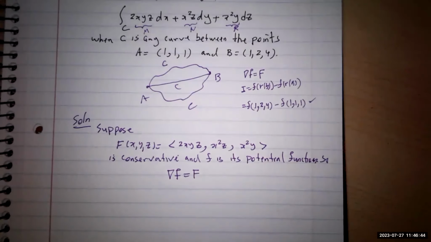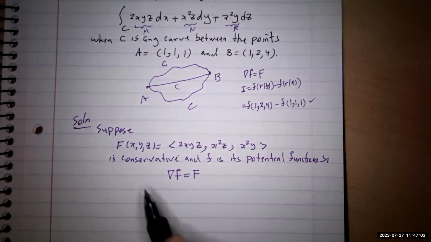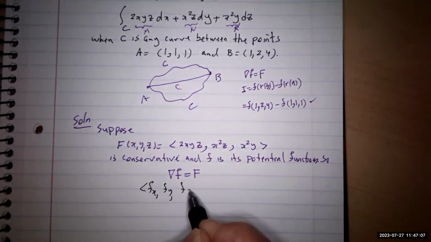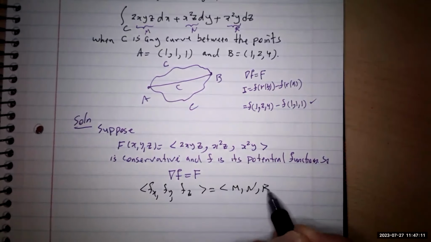So you predict that there is such a function, that it is conservative. If you cannot find this function, then automatically you find out otherwise. But the way they worded the problem tells you that this is probably a conservative force. You have to go over that method again: f sub x, f sub y, f sub z. This is going to be your M, N, P, or R, whatever. It doesn't matter.